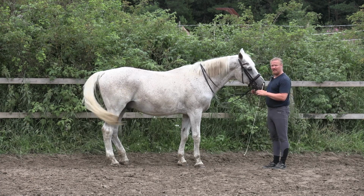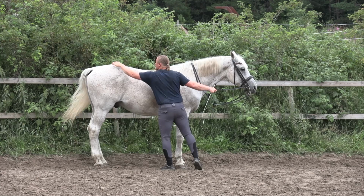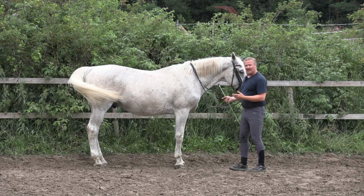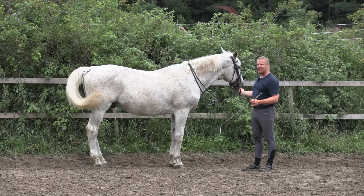Let's say it that way. So there's still, we would have loved for it to be a much fatter chunk of muscle here, and also that area, and also up here we would like to have much more muscle than this old guy has. But that's all right. That's what we're working on, and we're going to keep working on it. And what's happening then is that as long as he has improvement in his movement, he feels better every day.